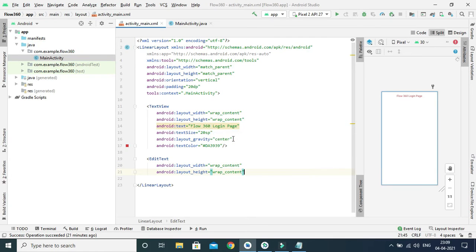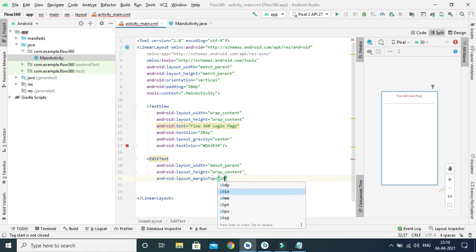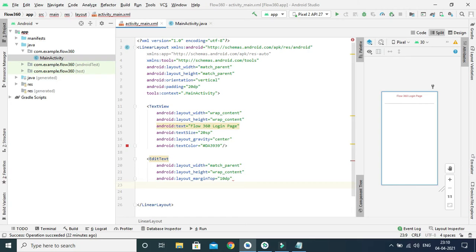Edit text lets you take input from the user. For width you can use match parent, and you can use margin top 10 dp to separate some space from one control to another. Then you can use a property which is called hint, right?